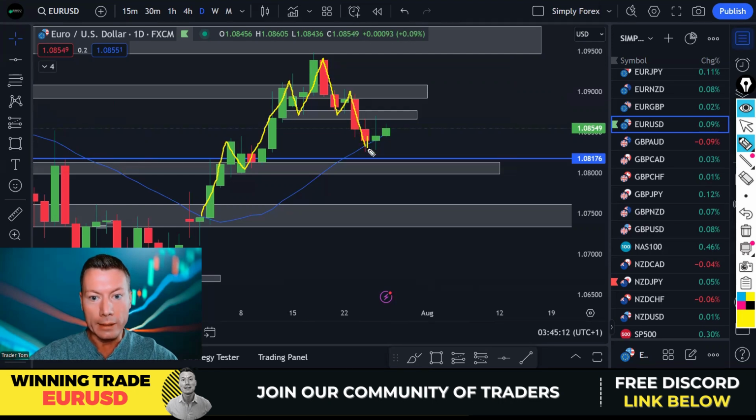We were looking to sell. Okay, we were in a downtrend. All right, we had a bearish candle, and we still had a little bit more room potentially back down to this last piece of support in here. All right, so that was the idea. That was the day chart.